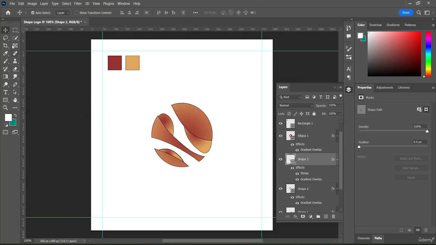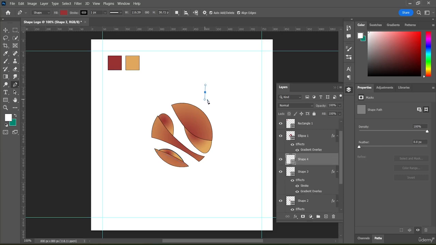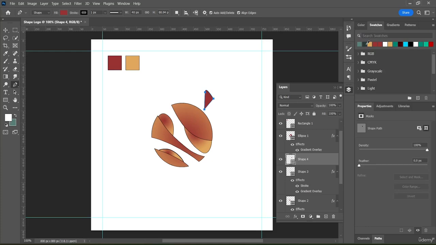Okay, and now the next thing is, let's come here, let's take my pen tool, and over here now I will be creating some design. Okay, let's come here, and now let's place it right over here, and let's place it over here as well. And now here you can see how it actually looks. So I do have this particular shape, but now I do want to give this one a different color. Okay, so for that let's come to this shape, and let's try to give this shape a different color.